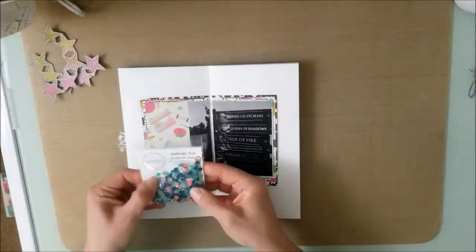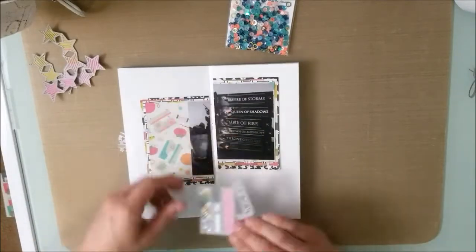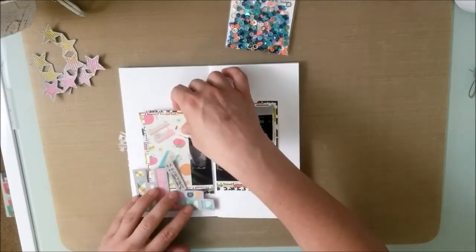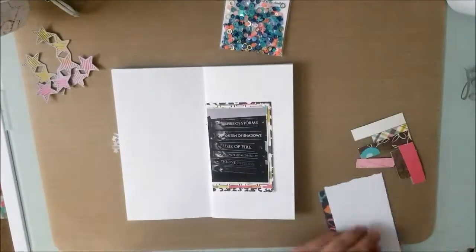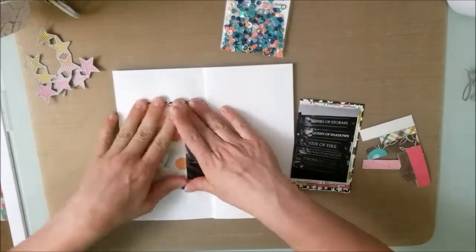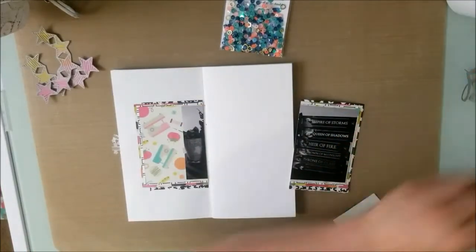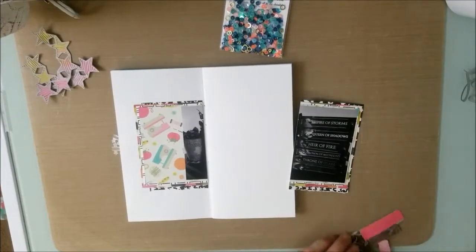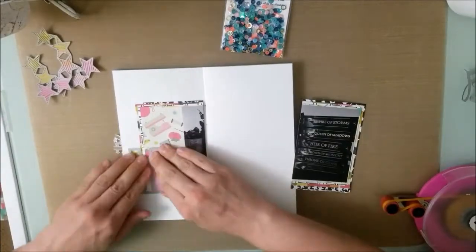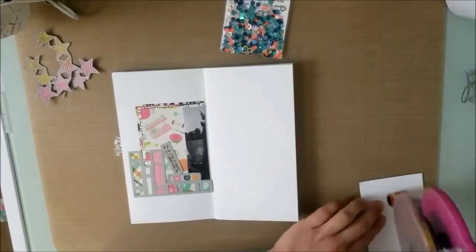Now this is where I struggled just a little bit, and I realized after I was done with the layout that I didn't put my pictures, my two sets of paper and picture, far enough out so that it closed correctly. So that's the one thing I've got to work on, because this is such a smaller layout that I'm not used to knowing the depth of the sizes between where the papers crease. But I just back everything and I lay everything down, and I don't back much of anything other than just paper on here. And I'm just finishing up putting down my picture.